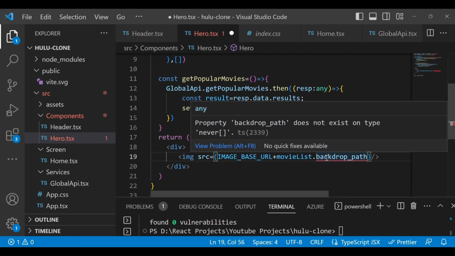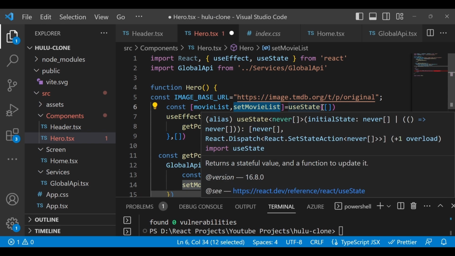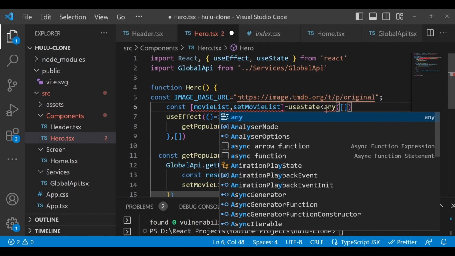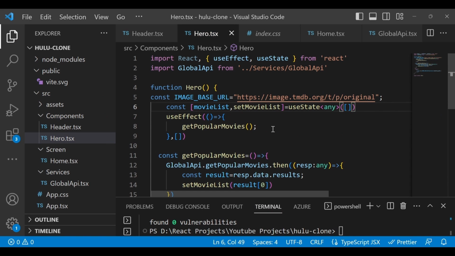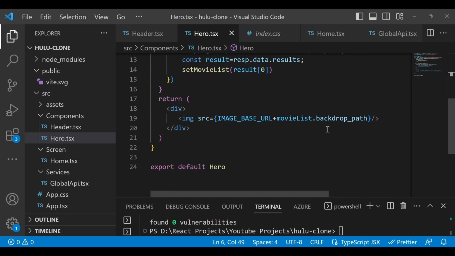But we are getting an error because right now our movieList and setMovieList useState don't have any type. Because we are using TypeScript, we have to define some type. So for this one I will use any type, so even if it's a string or integer, it will be accepted. That's the reason we use any. And now the error is gone.